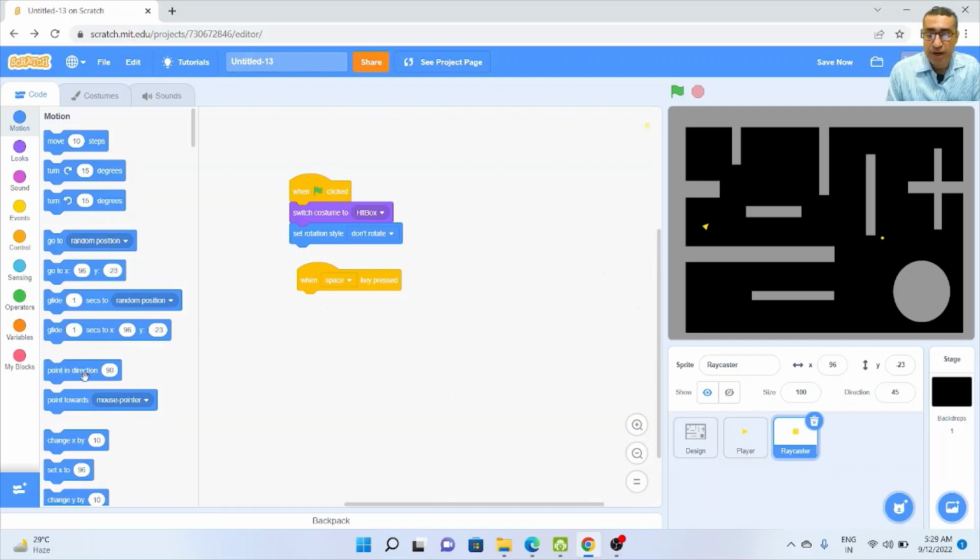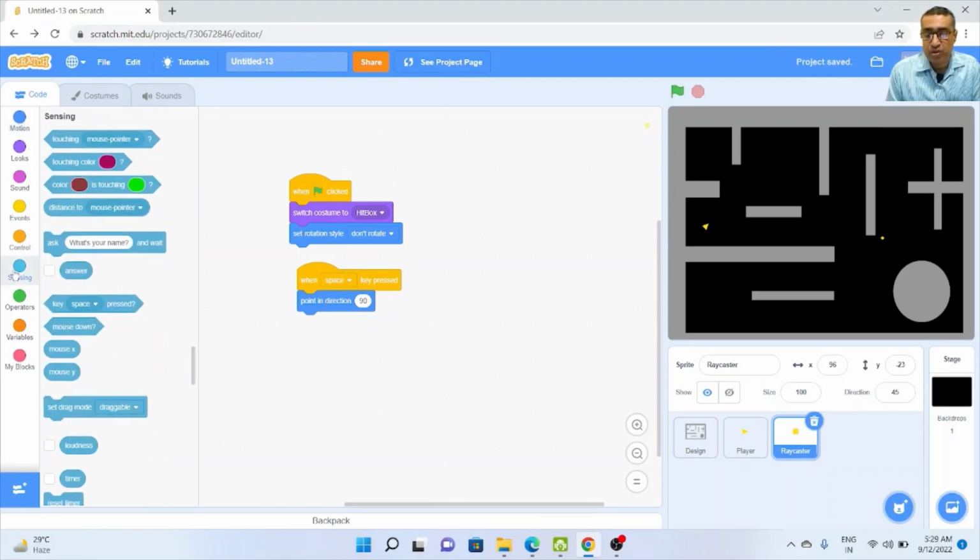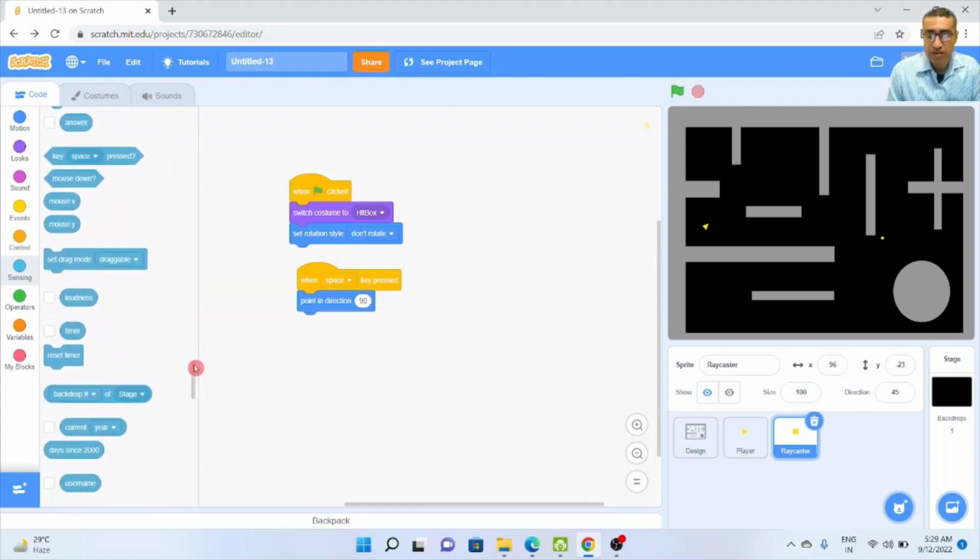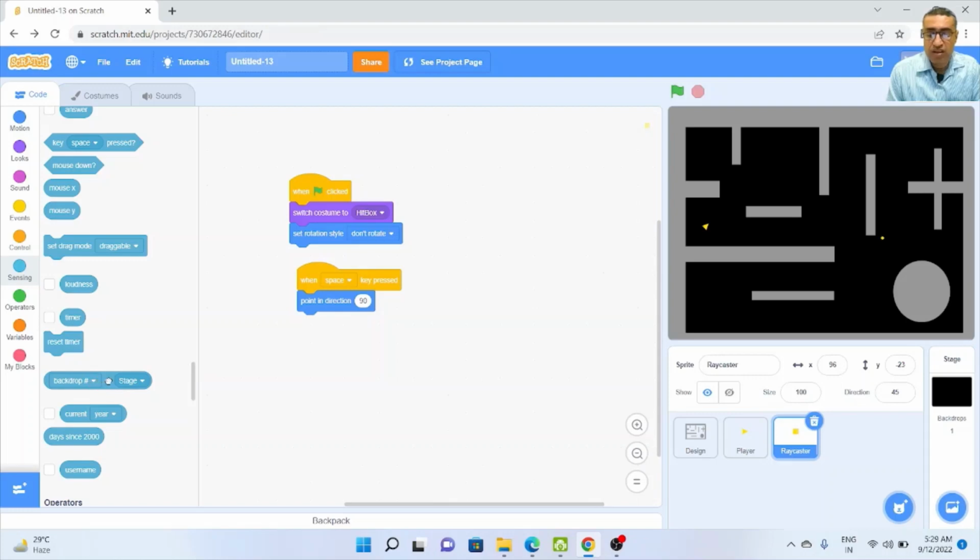So we write point in direction, and instead of 90 we want the player's direction. There is a function for this, so we drag it here. Instead of stage we go to player, and in the next field we choose direction. It's a very wonderful function. So we'll point towards the direction of this player.